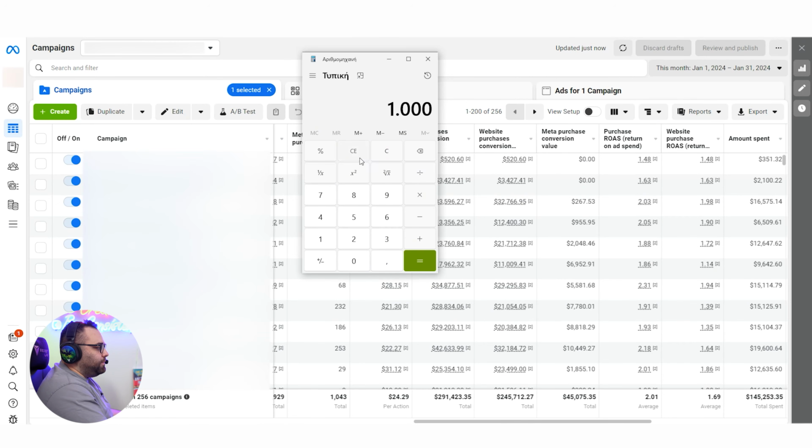Or you should not put a small number of ad sets, okay? Because then it's going to spend a lot per ad set during the day. For example, if you put, let's say, 100 and just 2 ad sets, it's still going to have good results because it's a good ad account, but it's like you're pushing it to spend 50 on each one of them. And maybe one of them, because it's CBO, is going to spend 80 and the other one 20. So you're pushing your ad sets a lot. But if you split that and do something more normal like 4 or 5 ad sets, then you're slowing the process, okay?